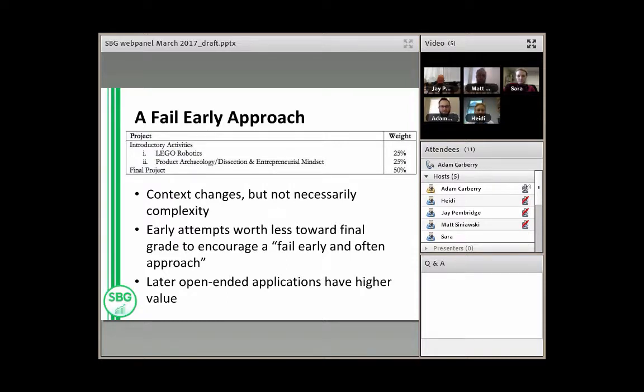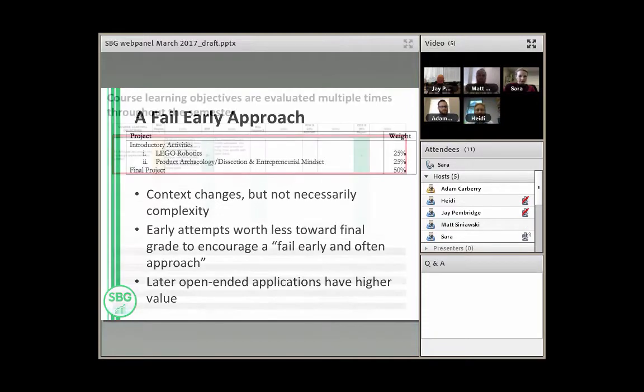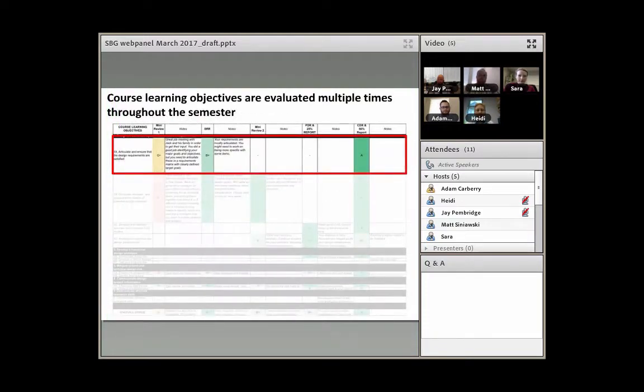And again, hopefully that allows them to work towards it's okay if I don't do so well at the beginning of the class in terms of some of these introductory activities, but it obviously will hurt you a little bit more if you haven't learned from those mistakes that they made early, so that later on they can be successful. All right, great insight there about the structure actually enhancing the complexity.